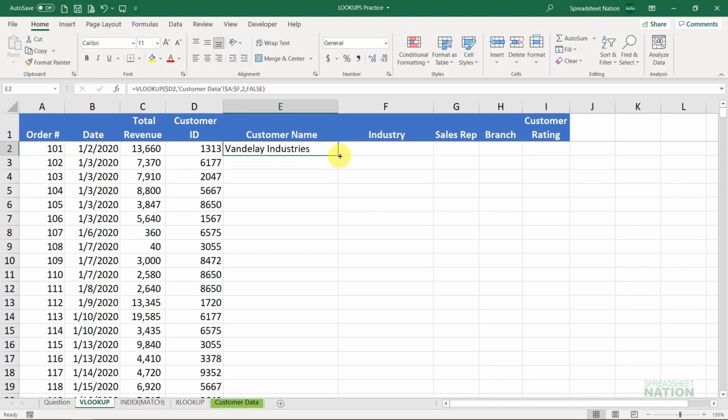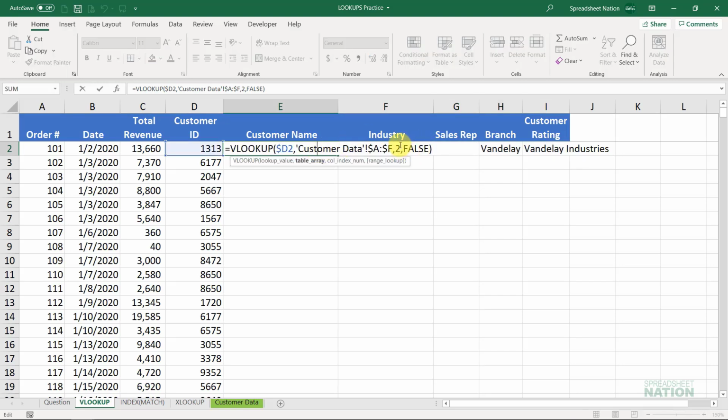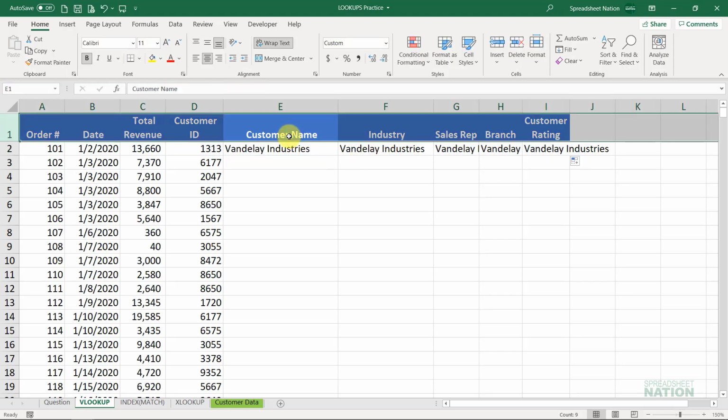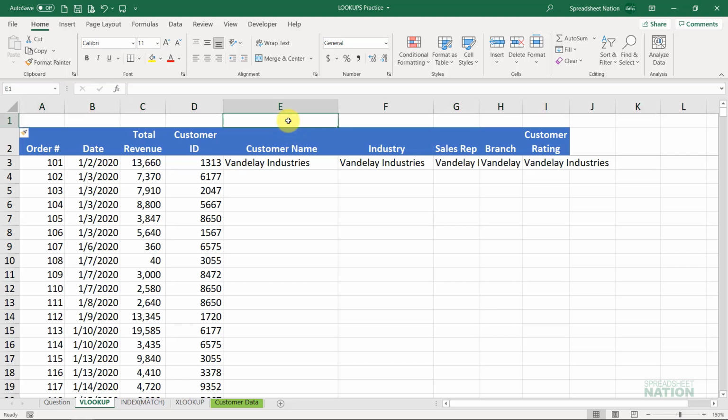If we pull this formula over again, we're just going to get Vandalay Industries repeated over because we haven't changed that column index number. Let's add a row right here to make this formula a little bit easier. As I discussed in the tricks section of this course, we can add a row here to refer to our column number. So we'll type a 2 there, and then we could even do a formula here so that we're increasing our number by 1 always.